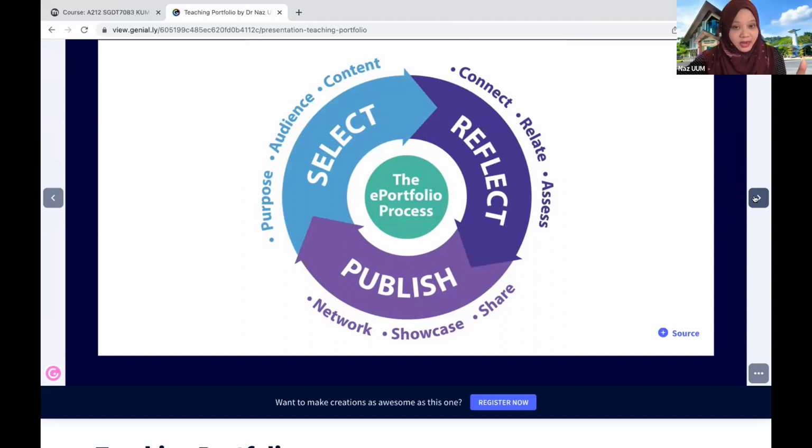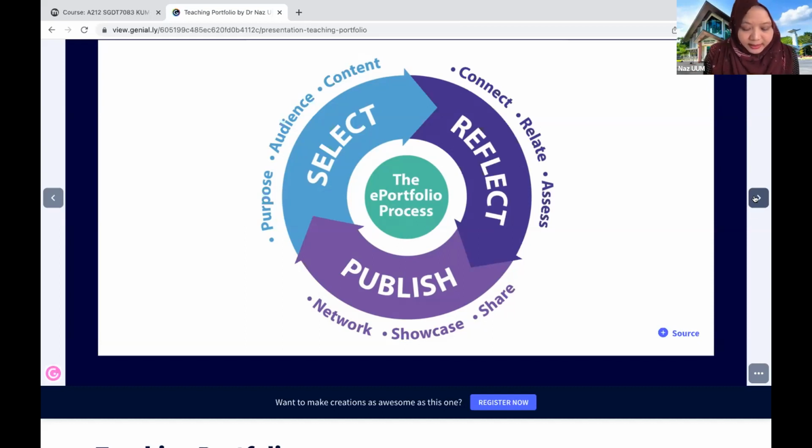And as I said just now, it really depends on the purpose of the teaching portfolio that we are developing. So if it's for the DTA, for example, or for the AAN, for example, then definitely we have to have more creative, innovative contents. But if it's just for the university's KPI or for the teaching portfolio KPI, then it might be enough to just showcase what is needed, based on the requirements of that KPI.